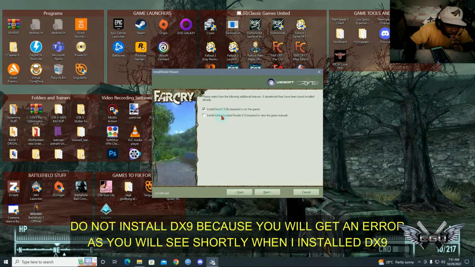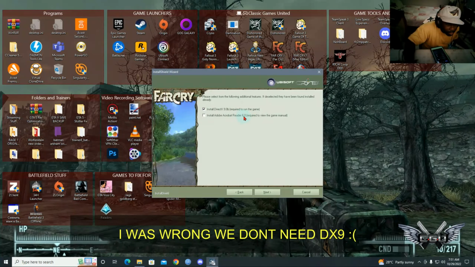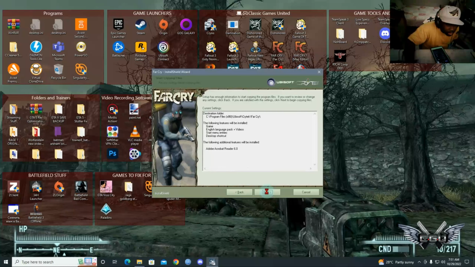You don't need to install the Acrobat Reader, but make sure and install DirectX 9 because this is required to run the game. If you don't install this, then the game won't run. You could install the Acrobat Reader if you want. So we'll install that. Click next.